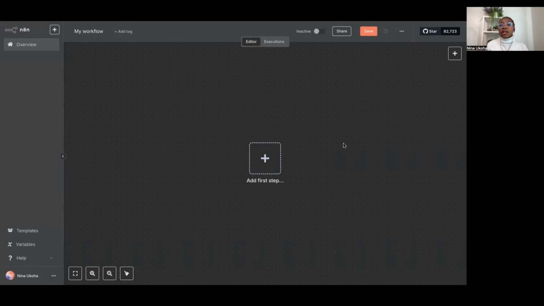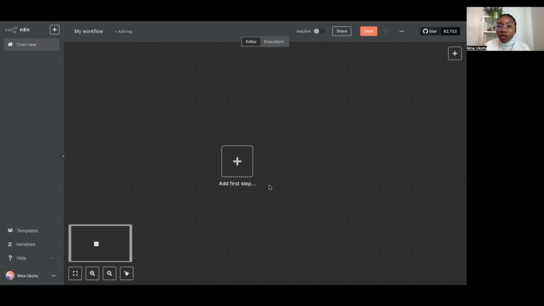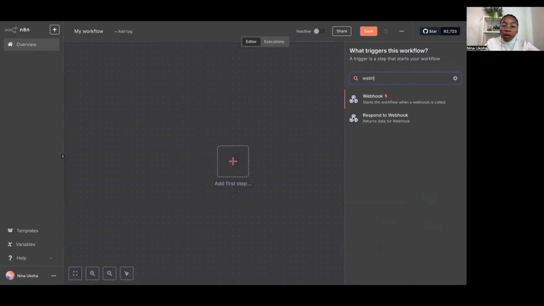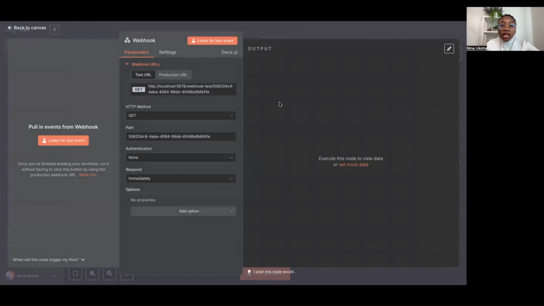So the issue that we have here that is not really covered in a lot of videos is they don't mention that once you have a local instance running, you would need some extra steps to ensure that your local instance is accessible to other external services. So you can make requests to it and back. So just to show you an example, let's say we want to search for a webhook. And as we can see here, our webhook is localhost. So it's not accessible. You can't send requests to a localhost and also get requests from a localhost.